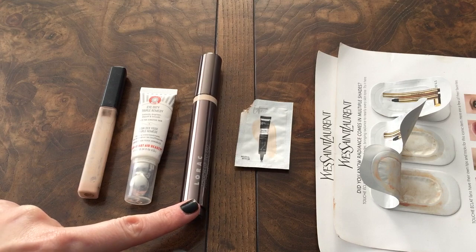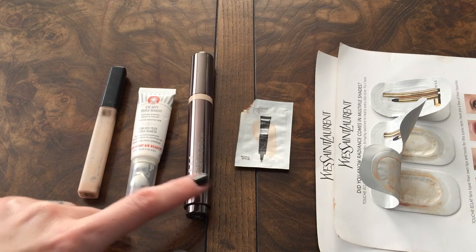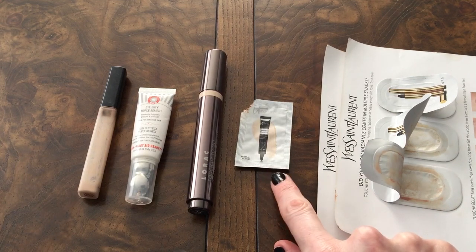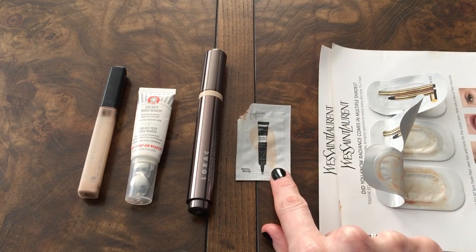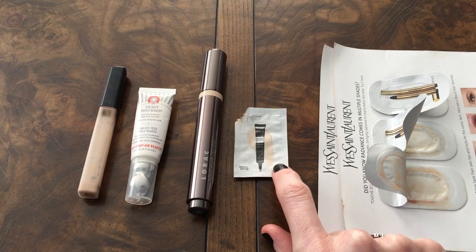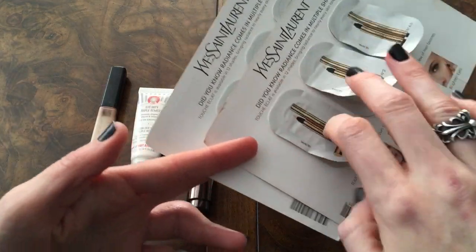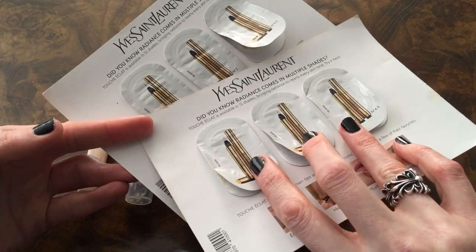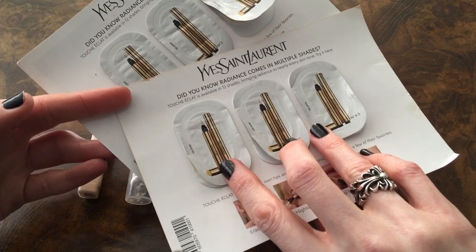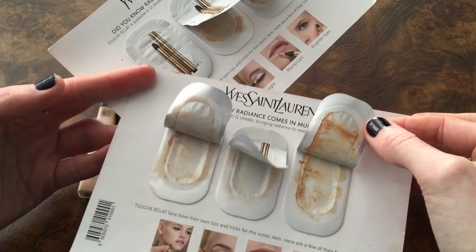I have the Lorac Touch Up To Go Foundation and Concealer Pen. Because it was such a dark shade, I ended up using it mostly as a corrector under the eye area. I also have a foil packet from It Cosmetics — the Bye Bye Under Eye in Neutral Medium. Way too dark for my super fair skin, so I used it as a corrector product. Then there are It Cosmetics foil packets that come with three little packets of product. I used the lightest one as a highlighting concealer, shade number two as a regular concealer, and 4.5 was very dark so I used it as a corrector. I had two of these packet sets and used all of them up.